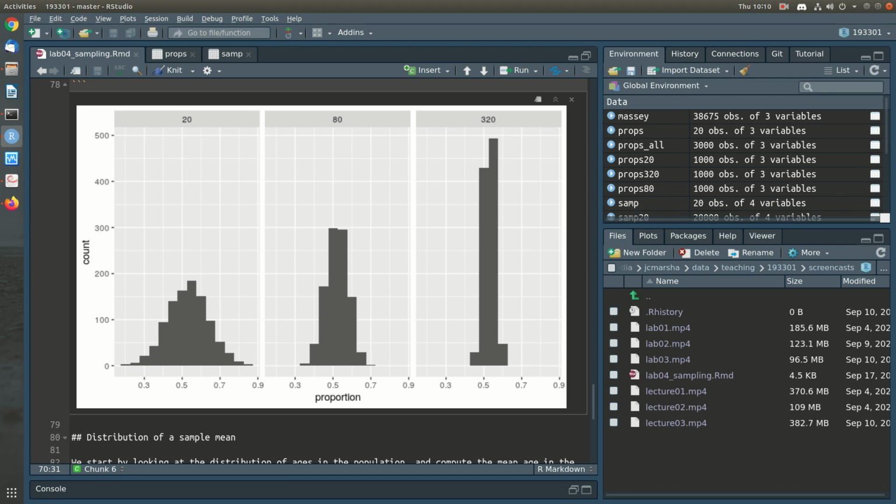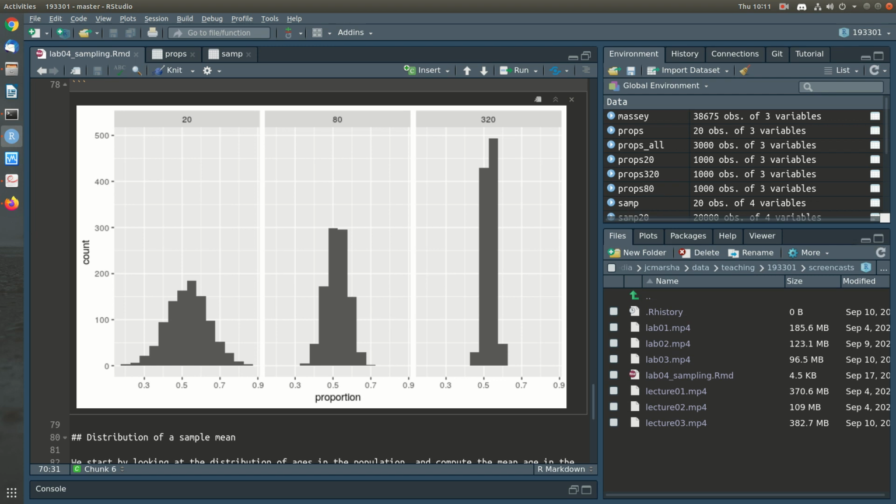So they're centered there, but the spread, the range of the sample proportions, is much less because our sample size is bigger, right? Each sample looks more like the truth, more like the population, simply because we've sampled more people. Therefore, the proportions are closer to the truth, so they don't vary as much from sample to sample. And the same when we go to 320.